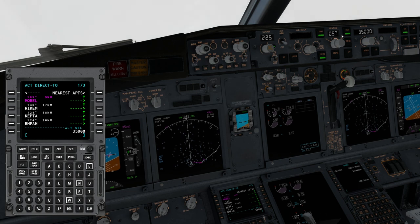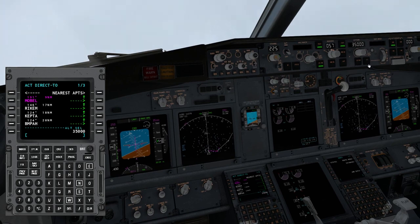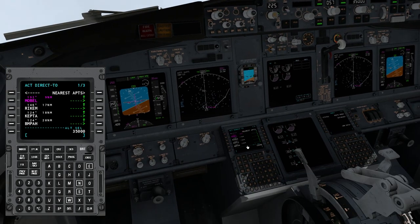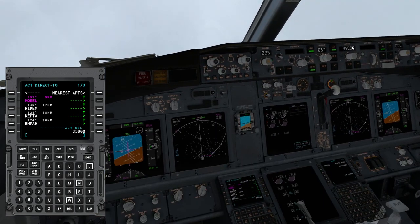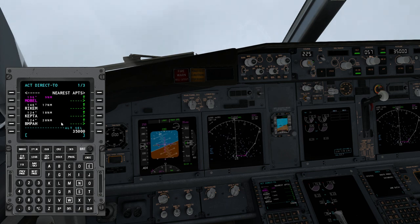Okay, there's a bit of an oops there. I probably could have manually changed it to 35,000 first, or toggle this on and off, maybe, and it would have forced reading from the FMS. So now we're cleared up to 35,000. We are making a right turn towards Mobile as we climb above 5,000 over here.